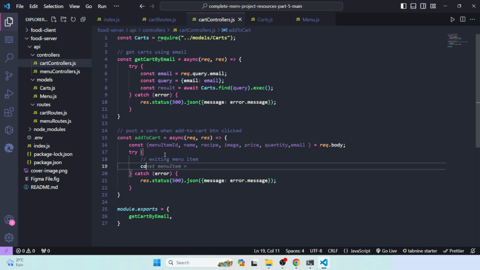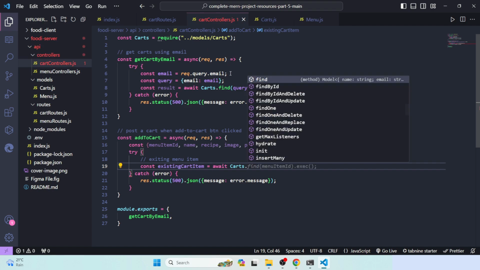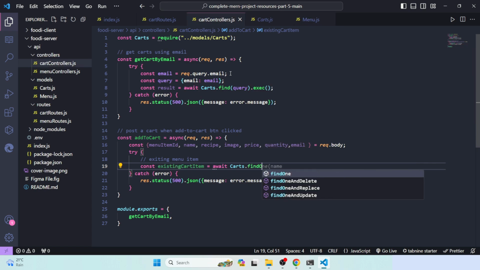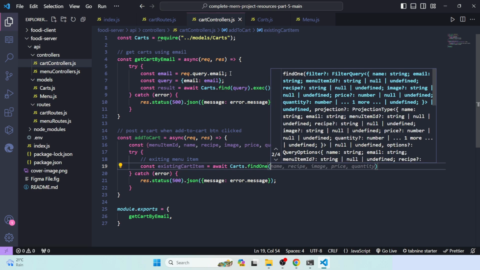Okay, const will define existingCartItem equal await, then we will call the cart model. So this is the cart model. After then we will do the findOne method.